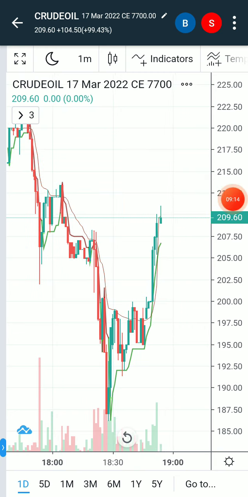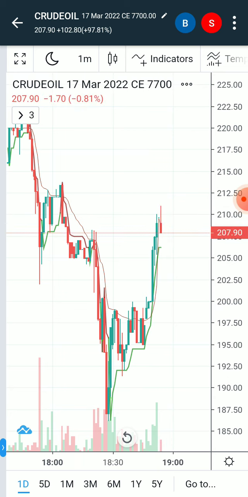Now it has crossed 211. It has just crossed, but has now backtracked again. As you can see, the volume has decreased, and my stop loss is at 206 as of now. Okay, I might hit my stop loss here. Let's just wait. As you can see, the volume has decreased, and here you can see that it is going down. Okay, just escaped my stop loss.